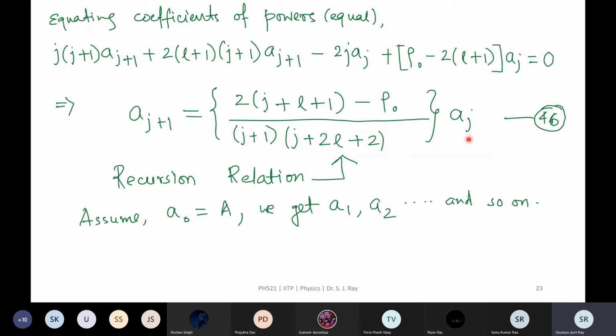So it is basically lifting j to j plus 1. If I have a polynomial series expansion, then I have a first term, a second term. The first coefficient will be a j, the second coefficient will be a j plus 1. So if I know a j, then I can get a j plus 1. Now when I know a j plus 1, I can get a j plus 2. So this expression will help me get the values of all the coefficients. This is called a recursion relation.